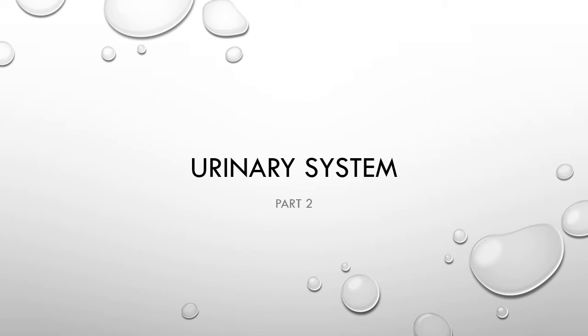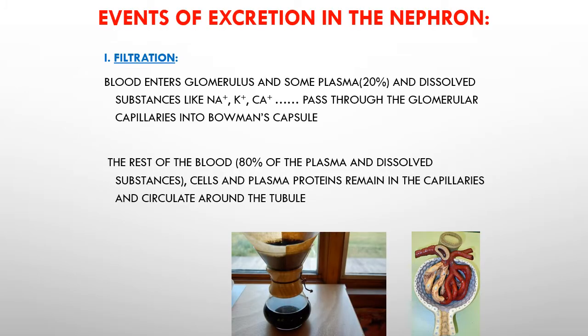Welcome back. We'll start our second part here for the urinary system and start to take a look at the filtration process itself. The whole idea of the nephron is that we're going to be able to do a process of filtration, and we're going to be able to excrete all of the products from the blood that we don't need anymore, get rid of the things that are potentially harmful for us, and allow us to essentially clean the blood itself.